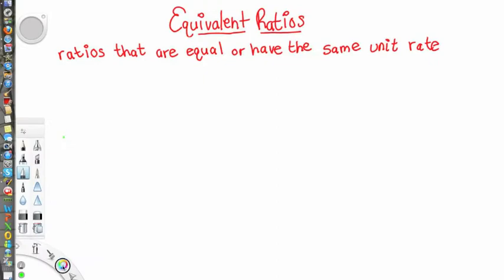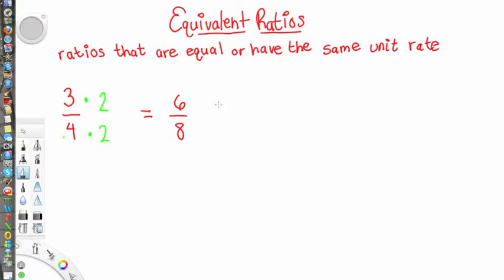Well, let's hope that we can bring some of that energy that Josie had into our lesson on equivalent ratios. So equivalent ratios are simply ratios that are equal or have the same unit rate. Let's take a look at an example. I'm going to take a look at the ratio of 3 to 4, and I'm going to write it as a fraction. And we'll say that 3 to 4 is really the same ratio, or an equivalent ratio, to 6 to 8. And when we take a look at this, we can see what have we done to this ratio? Well, the first term we multiplied by 2, and then we did the same thing to the second term.